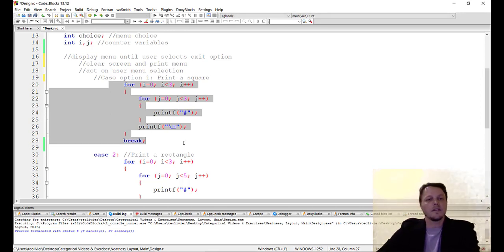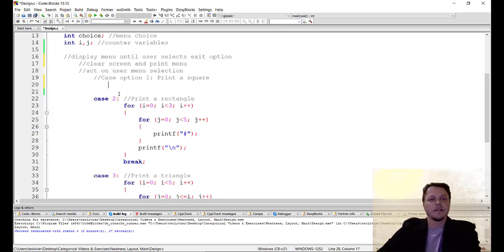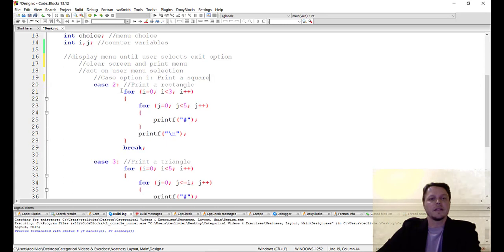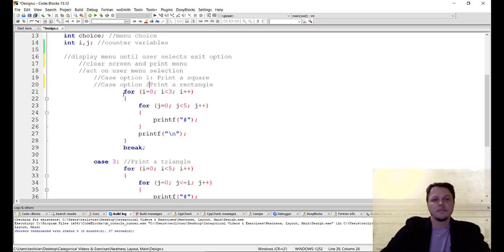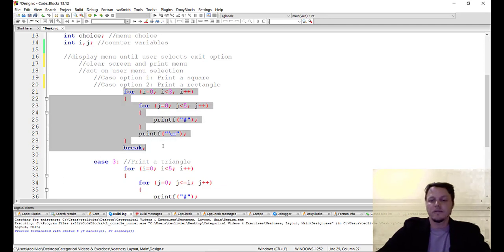Okay, and then that's the code that we wrote for that. Then basically here we have case option 2, print a rectangle, and there's the code that we developed for that.